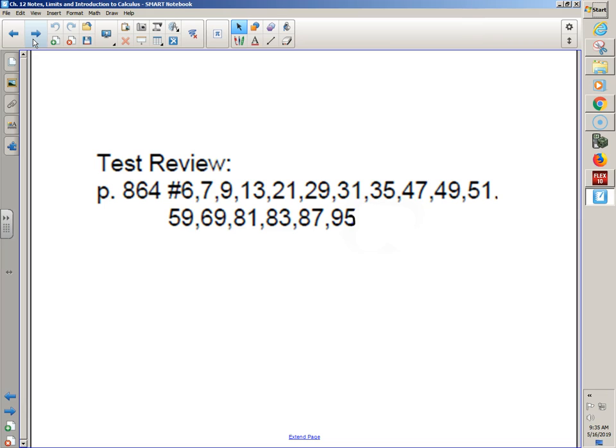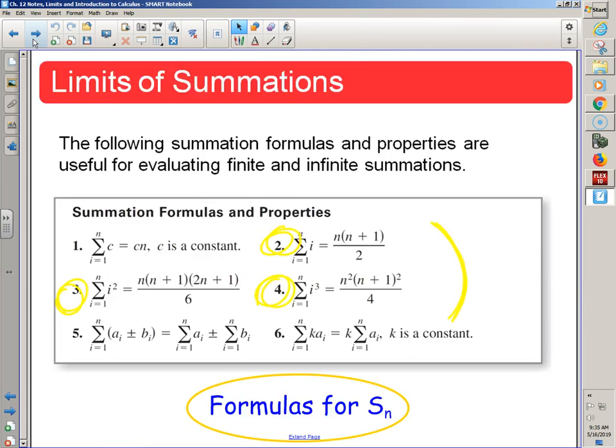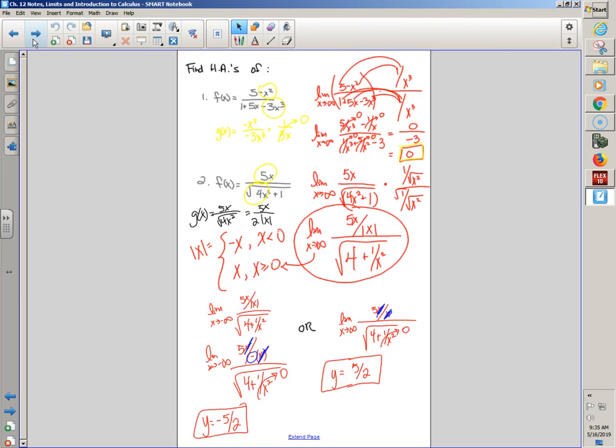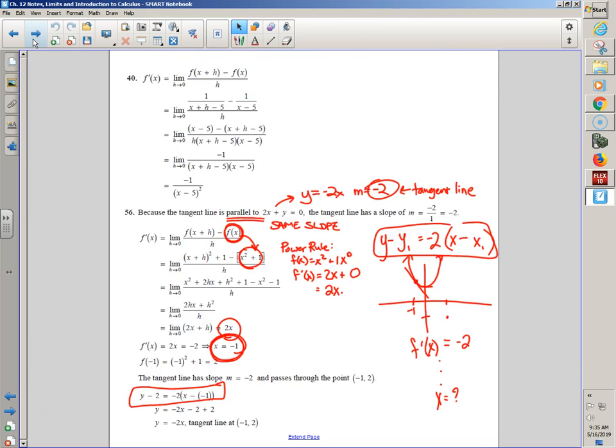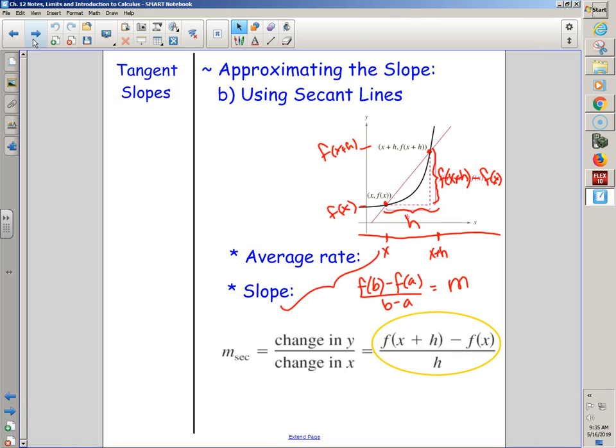Except, can I see if there's one example? There's one other type. Do you remember how sometimes for limits we could just come from below or just come from above? Remember that? The little plus or the little minus? I thought I had one here. Maybe I don't. Before derivatives, before tangent lines.